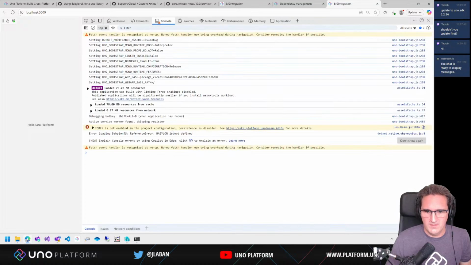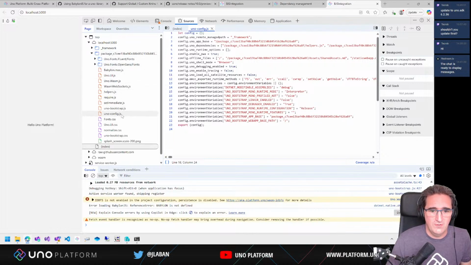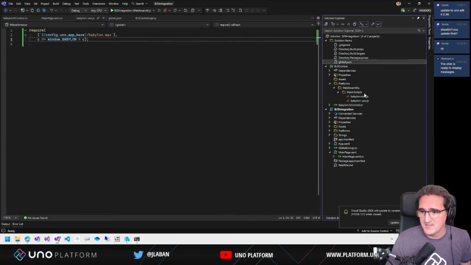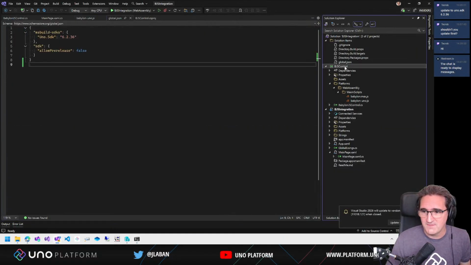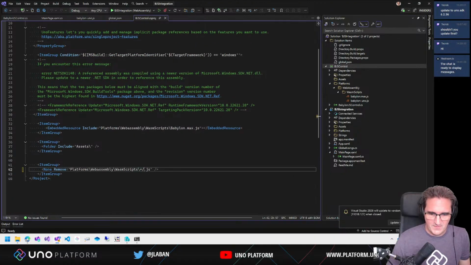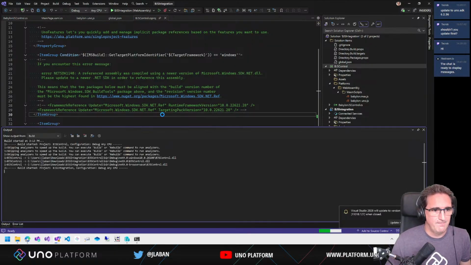Okay, so this time we had Babylon is still not defined, but let's see if we had this time our Uno. Oh, I forgot about one thing. Because of that bug that makes it so that the JS files are not included, we have to do something like this. Put a star so that everything that's inside that folder gets updated properly. Let's try that again.